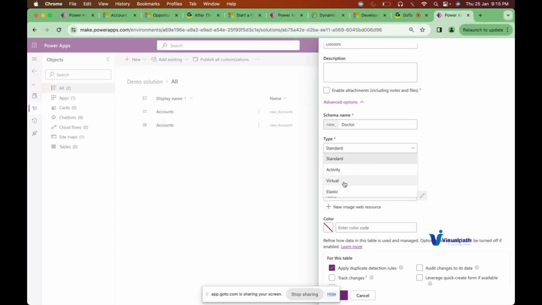And the third one is virtual. We discussed this type in brief yesterday. When you have any data that needs to be sourced from a third party database. You have some employee data in your SQL Server, which is a third party source, which you don't have access to. So in this environment.